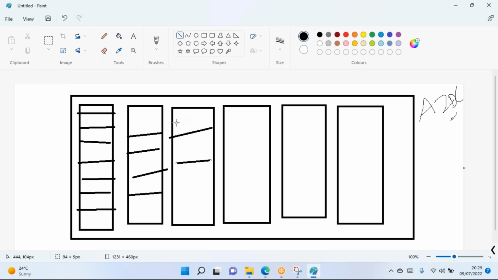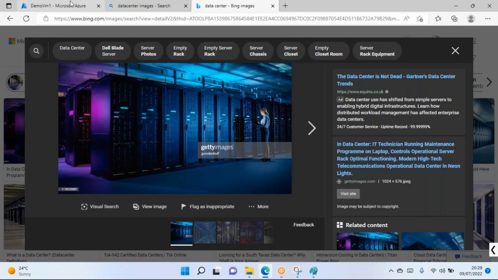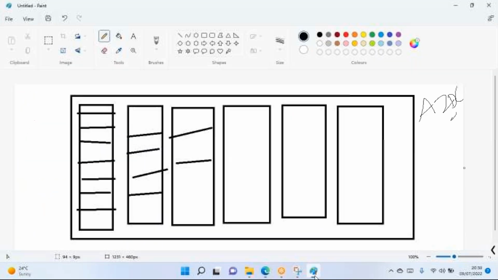Keeping that aside, since we are using Azure virtual machines, let's say we have created VM1 as part of our lab demo. Now we don't know where our VM is created in the data center. So let's say you have chosen East US. You don't know where it is exactly created. So this is the East US data center, and we have created VM1. No one knows about it. So let's assume that VM1 is created in this rack.